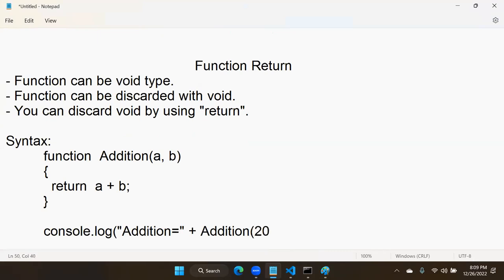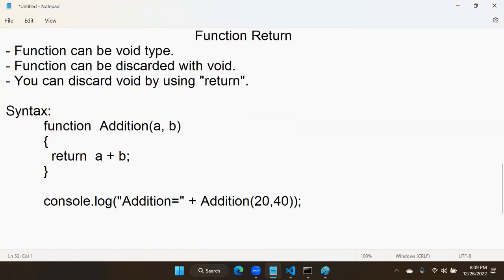Addition of 20, 40, something like this you can pass. It will calculate 20 plus 40, store that in addition, and print that result. It is doing all that operation. That is actually the function with return.